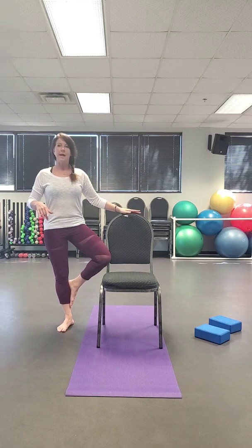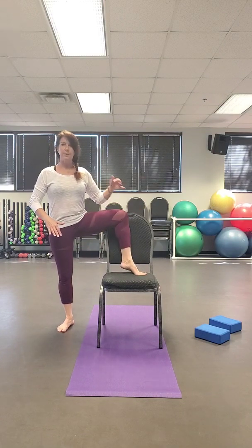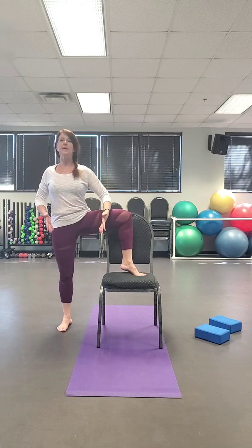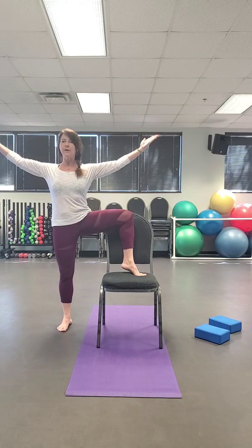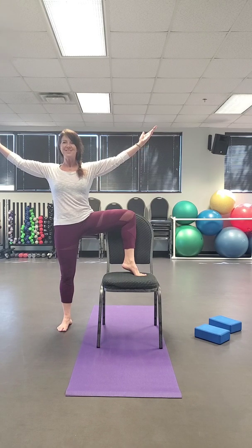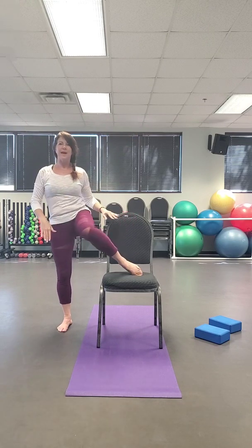Now, for your final movement here, your progression, we're actually going to place the foot on the chair, open the chest. So rotate the hips, open the chest, take those arms out nice and long. Big, big inhale here, big exhale, lifting through the crown of your head. You got this. Looks nice. And just relax. So moving to the other side.